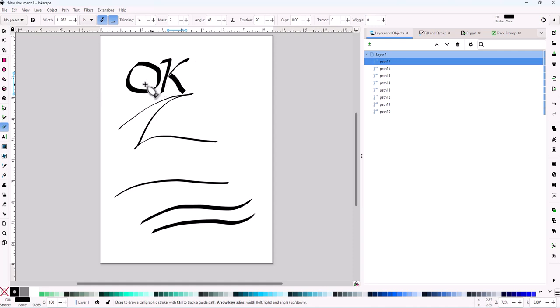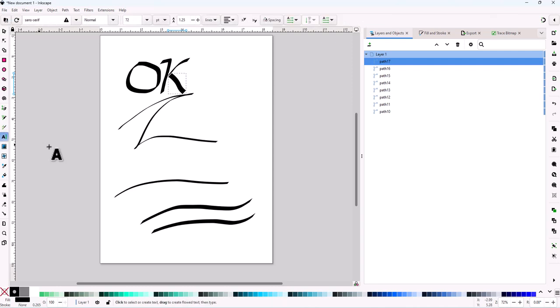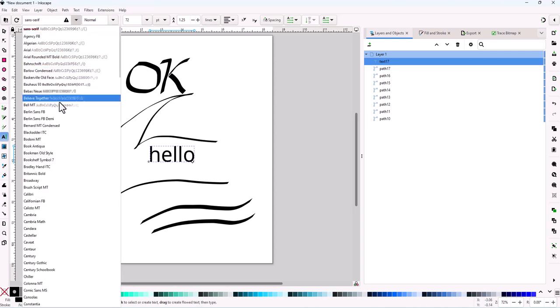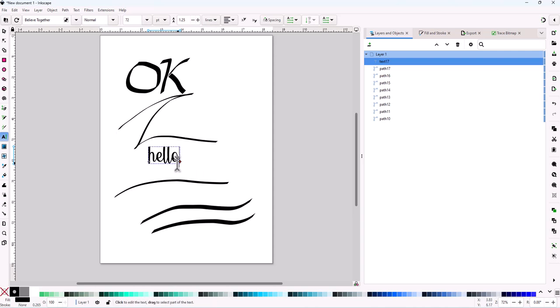So yeah, you can draw letters this way to make them look like they were done with a calligraphy pen. It'd probably be better if you had a little Wacom tablet or a graphic tablet. I have one. I don't have it hooked up right now. And then there is, of course, the text tool, which basically you just type in a word, and to change the type of font, you can do it here, and then you can change the size.